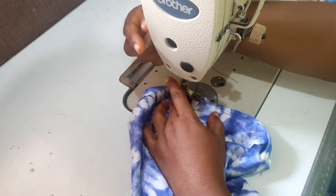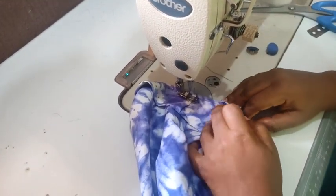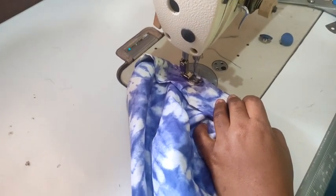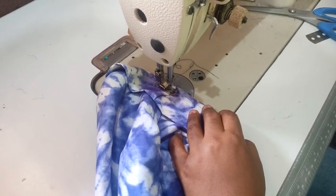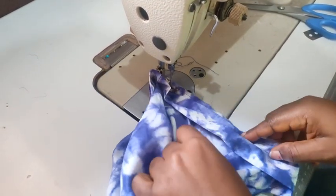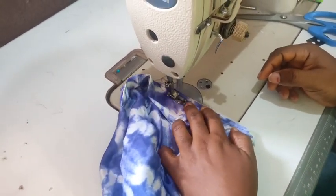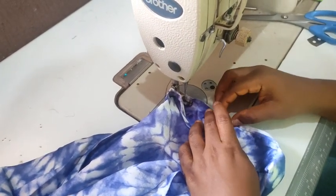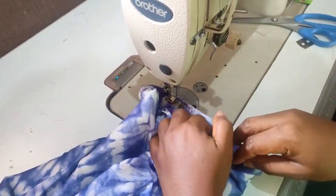So here I'm joining this turn up with the sleeve, making sure that the part where I joined is corresponding to the under part, that's the armhole part, where the seam allowance is joined from the armhole to the side seam. So I'm making sure that it tallies, so that extra joining will just hide under the sleeve part. So that's what I've done. I did not join it with the joining coming to the shoulder part. No, you want it to be on the under part. I think it makes it look neater and more professional.